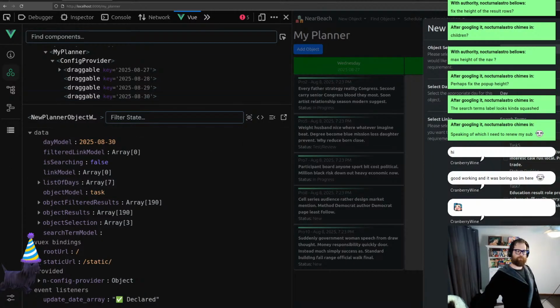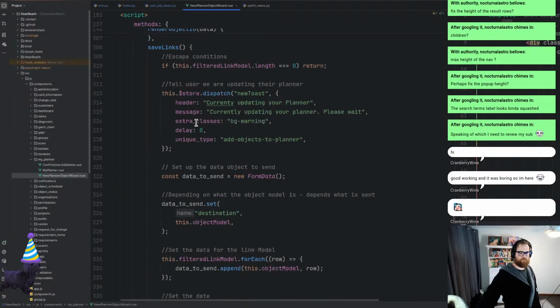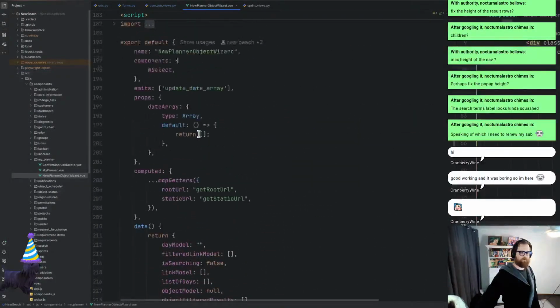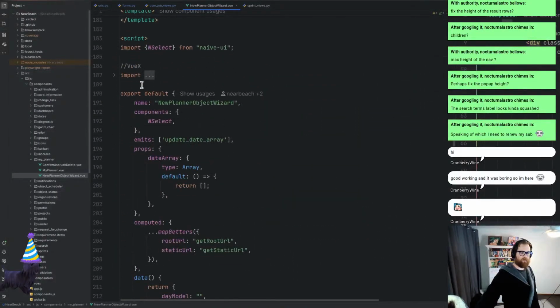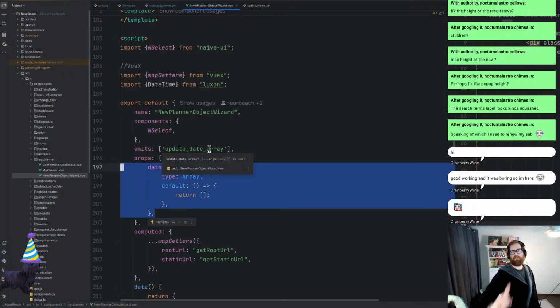And this is pretty fast, this query. So off the bat, we still want the data array because that's actually calculated upstream. You can recalculate it down here, but it's just a bit of data that passes down.